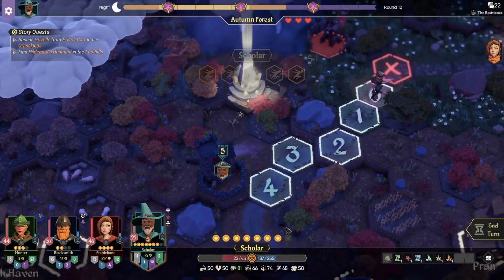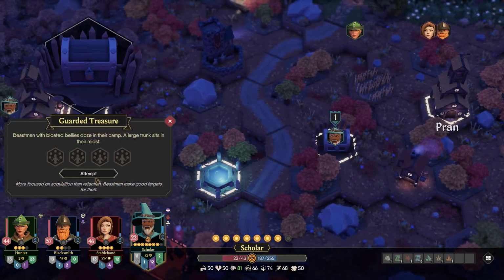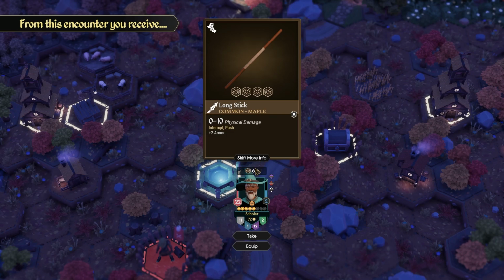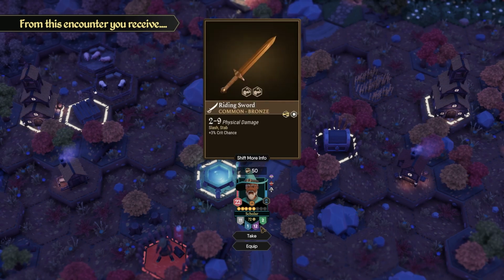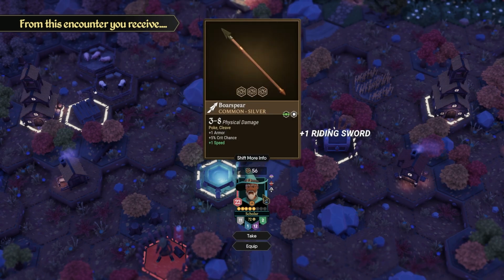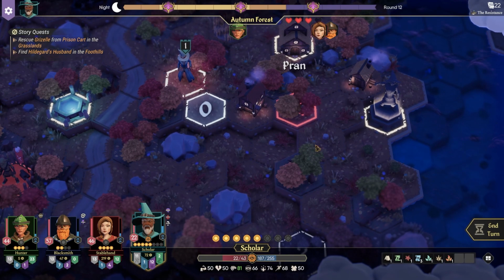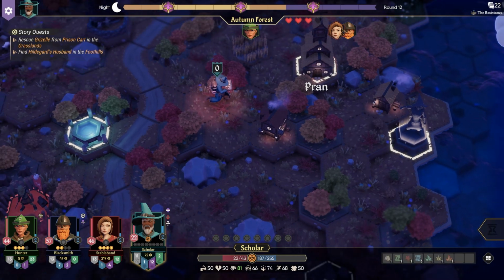Okay, now let's not skip the scholar's turn this time. Let's go grab this guarded treasure. We've got a treasure chest here. A long stick. Wow, thank you. A riding sword. Slash, stab, and crit chance. Essentially, it's just an upgrade of the initial weapon that the Stablehand started with. We've got another boar spear. Not a lot from that chest, unfortunately. I'm gonna go ahead and use all this focus. Get over the stone hero.